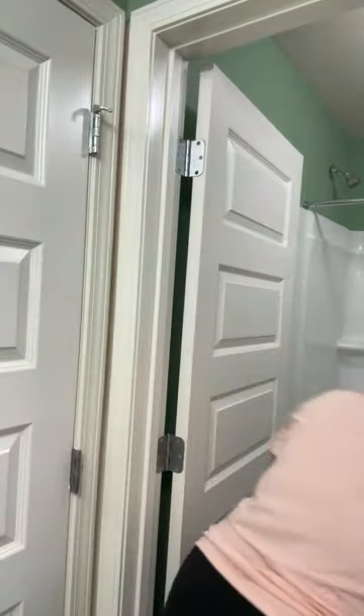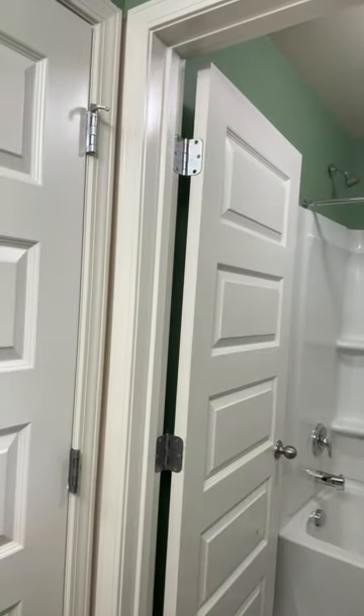One minute left and we're done in here. If you're around bleach fumes a lot you need a good mask — there are studies on Clorox and potential health risks, so that's worth noting. But we're done in this bathroom. All I need to do now is change the garbage bag. We got the sink, the tub, and the potty — all three things done, and that was really quick. It's 11:30 and we're done. Just a little nice refresh. I need to Windex the mirror but it's not a big deal today.